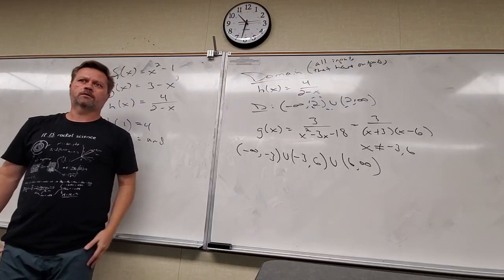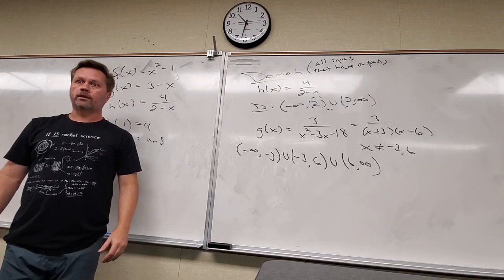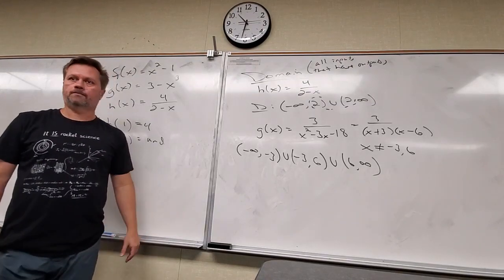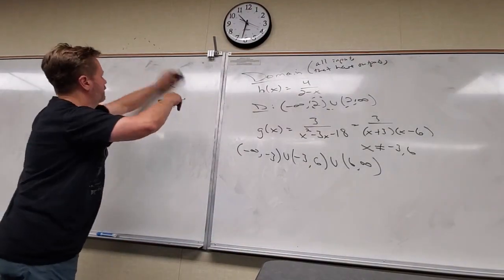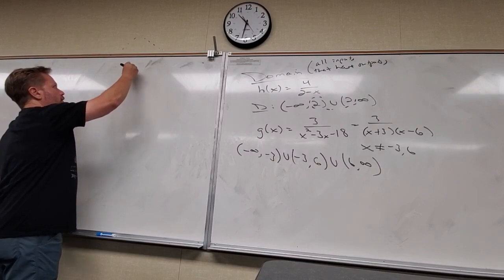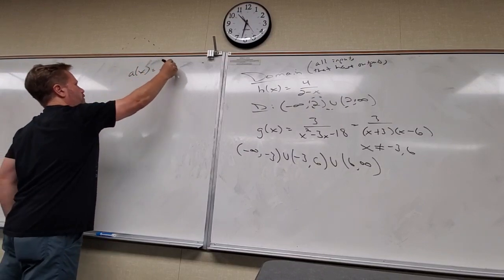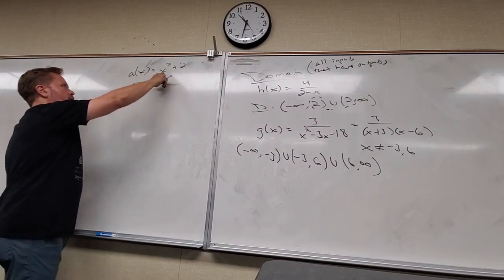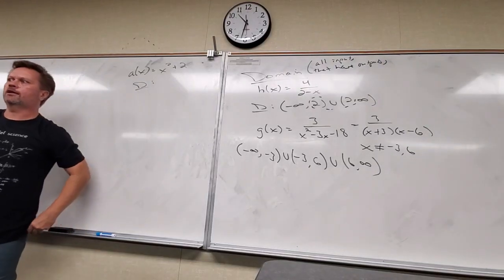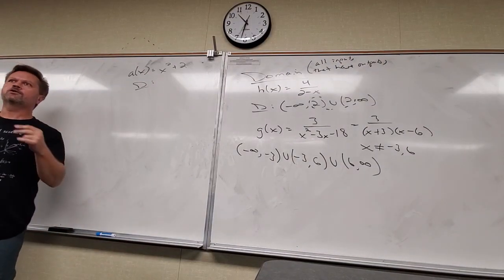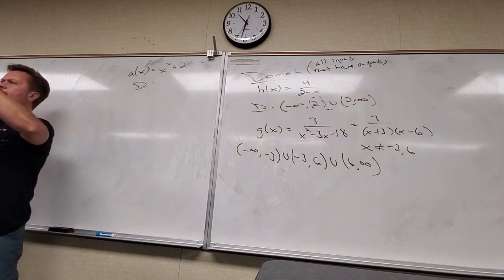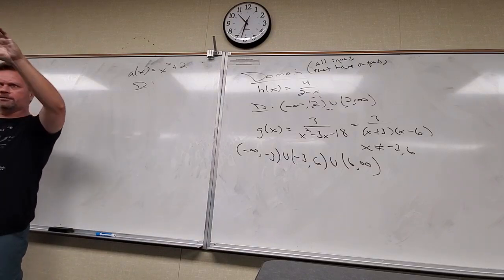So there are going to be problems where the answer is all real numbers, right? I'll show you one real quick. If I have a of x equals x squared plus 2, what's the domain? Is there any number I'm not allowed to use? Any number I can't square? I can do anything, right? So what kind of things make something that I can't use? Fractions, where the variable's on the bottom.